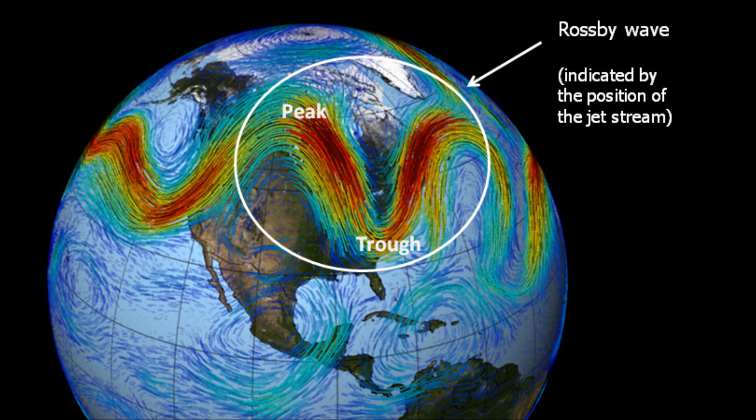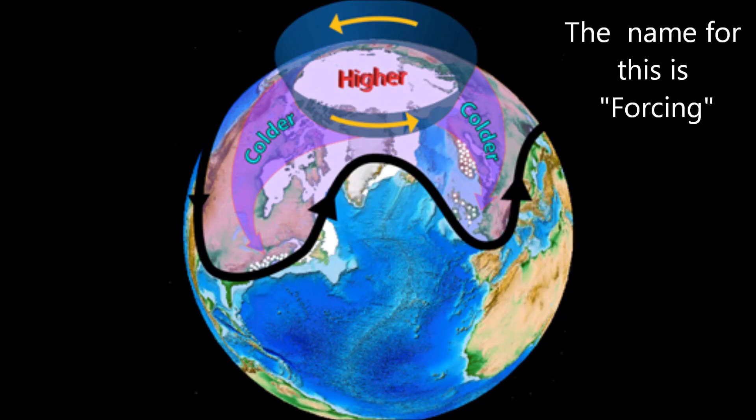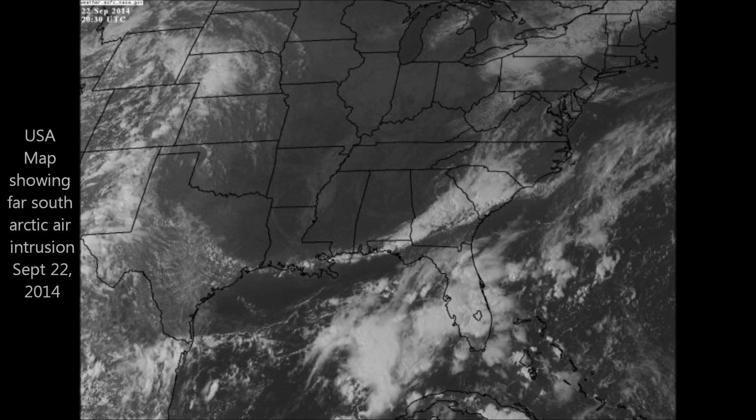To explain that, we have to talk about the Rossby wave. It has to do with the high-pressure oscillation over the Arctic circle that drives cooler air further south in a deep wave. The high-pressure is definitely related to sunspot counts, and when the sunspot count goes below 50, the high-pressure takes over — it's called forcing — and it pushes the cooler air south in a different wave. We're going to repeat the same thing: that cold air is going to be pushed south in a sawtooth, deep wave pattern.